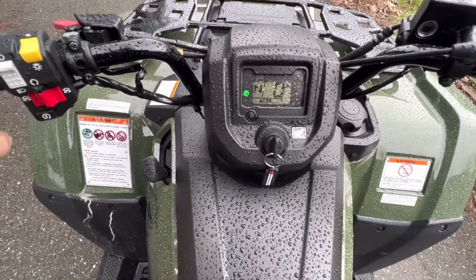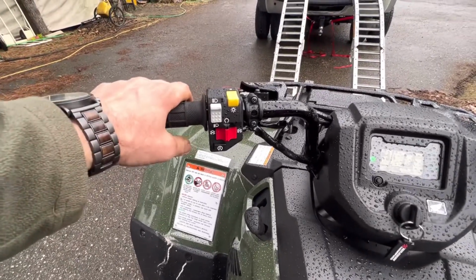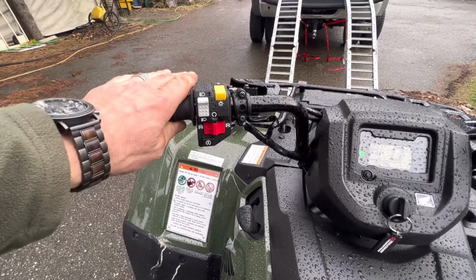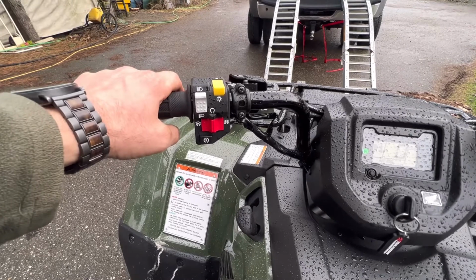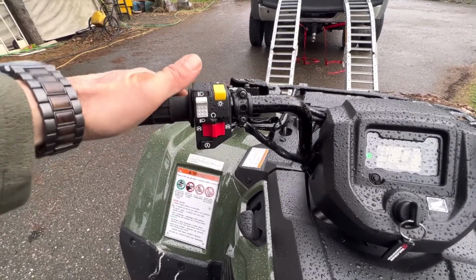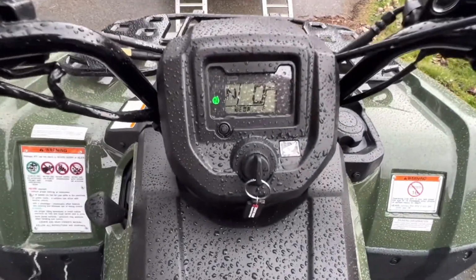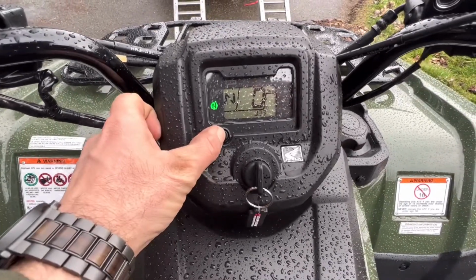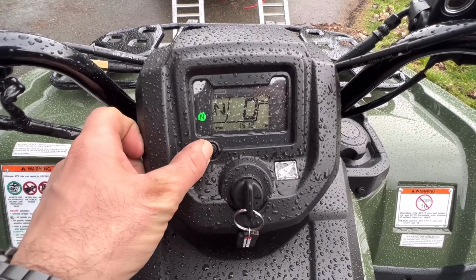So, nice start on it. You notice on this model here, like I said, this one's the manual with the reverse, so you're not gonna have any options on the left side here. It does come with an electronic shift, which apparently works pretty well. You can also get the electronic shift with the manual shift option, if that's the way you want to go. Nice display here. You can cycle through everything on it, which is nice. You notice I got 151 kilometers on it, so we're just over that first service.